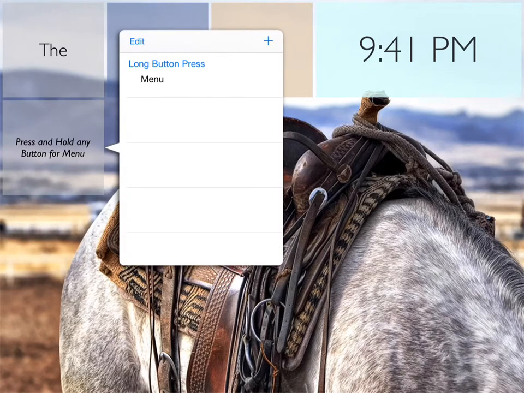Button actions. This allows you to define what a button does. Any number of actions can be added here, from turning on the TV, to swiping up to increase volume, to adding the display of the current time to the button. Every button has the default action to display the menu when you long press on that button.